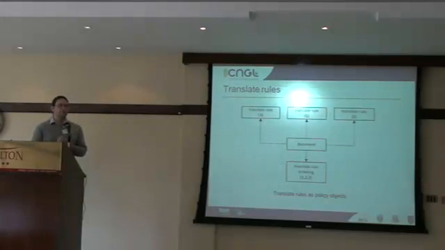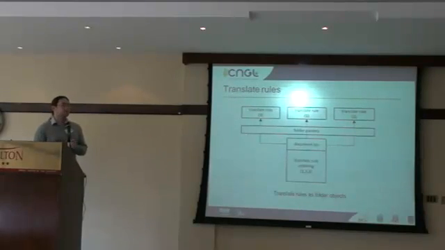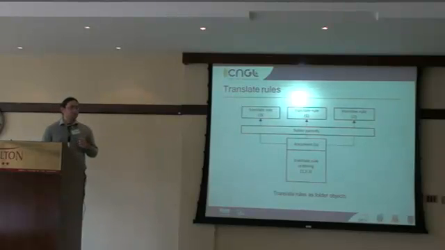And in our experience, a lot of the ECMs might not support policy objects. So we looked at doing it another way. In the CMIS specification, there's this notion of multi-filing, where you can include the same document in multiple folders. So we tried to use this to implement our translate rules.